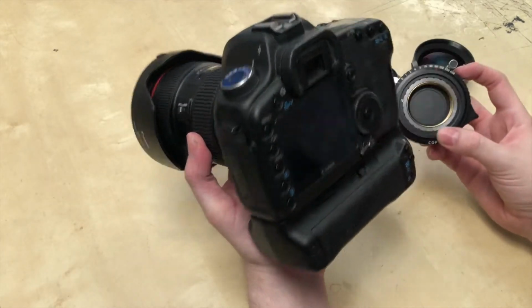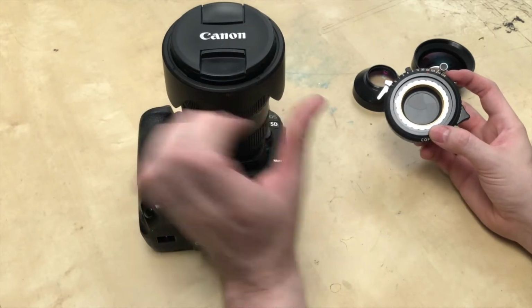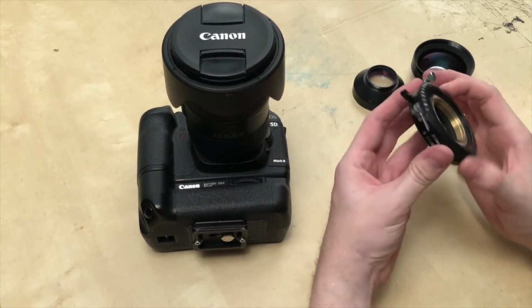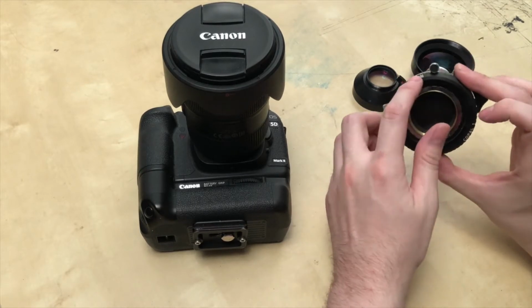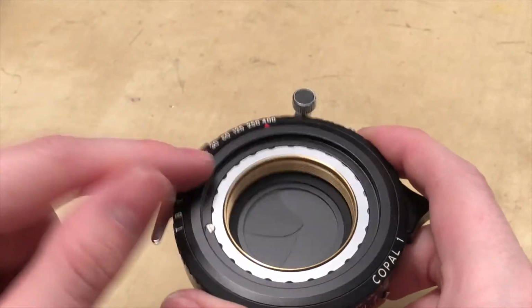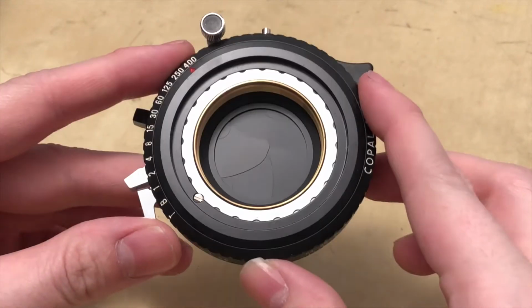Early DSLRs and pretty much any film SLR will be limited to about 1/250th of a second when shooting with strobes. These guys you can use any shutter speed. For instance, this one goes up to 1/400th of a second. Now, because the shutter is inside the lens, unfortunately you're not able to use any sort of TTL functions.